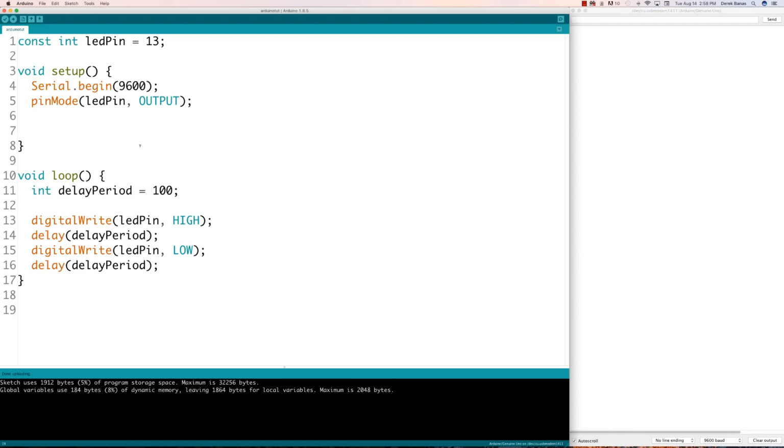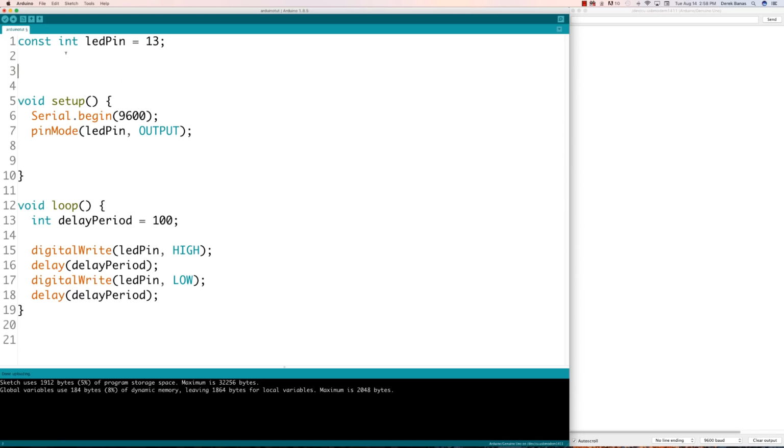So let's define an array that is going to represent the number of blinks that we're going to want. Now it's going to be a bunch of integers, so we're going to put int in front of it. And I'm going to call this number of blinks. To designate this as an array, you just put those brackets inside of there. And then I'm just going to say 1, 2, 3, and 4. And that's one way to create an array. And once you define the size of an array, that array size cannot be changed.